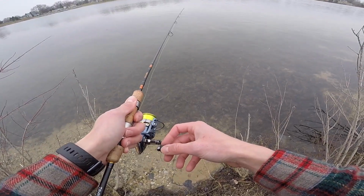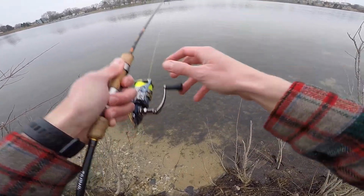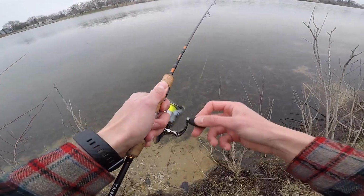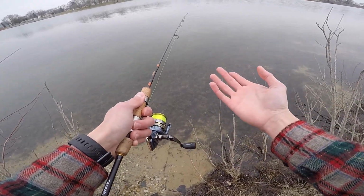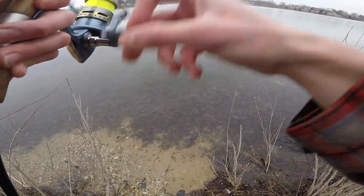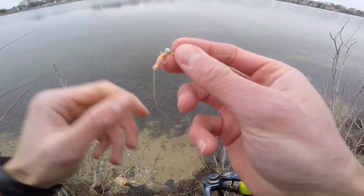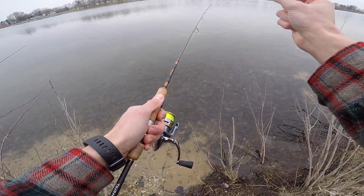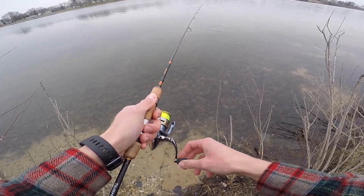These bluegill are legit being super finicky right here. I don't know why they're doing this, but I missed him because I was trying to explain something to you. Dang it. I just try to explain things. And this is how the bluegill, my lord, why am I pulling it away like an idiot? Well, this is upsetting, folks. They pull it under for just a split microsecond. And then by the time I pull up on them, they've already dropped it.